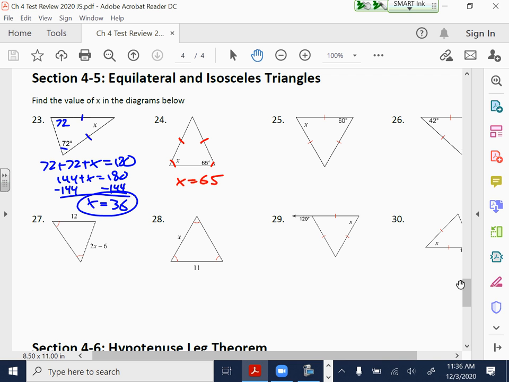In this one, it's equilateral, so all the angles are congruent, which means that's got to be equal to 60 because the other angle is 60. Now remember, with an equilateral triangle, since all the angles are congruent, every angle has to be 60. That's the only possibility. Again, they have to all add up to be 180. So if they're all x, 3 times x has to be 180. And so it's got to be 60. I think I said that in one of my other lessons. So if you want to check, I think that's 4.5.